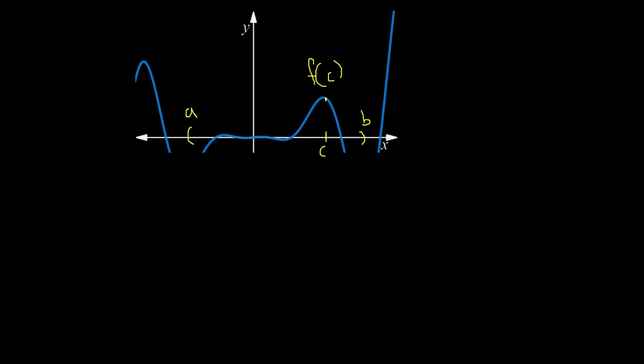And one way of doing that is looking just visually at the left side of c, we've got these positive slopes that seem to be getting less and less positive. And kind of complementary, we have these negative slopes on the right side of c that seem to be getting less and less negative. The key part of this proof is that this is an open interval, which allows us to actually take some region about c, I'll call this the epsilon neighborhood of c, and create two sequences, x_n and y_n, which both approach c from opposite directions and are strictly less than and greater than c.